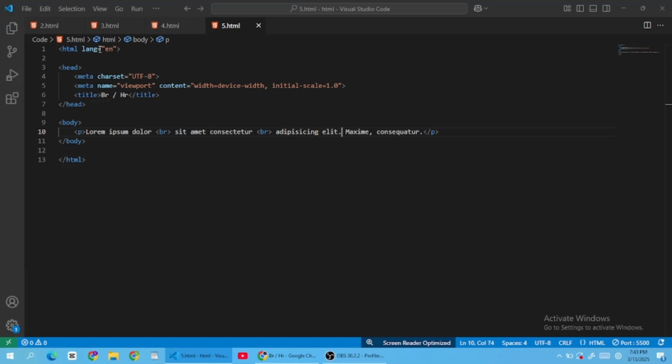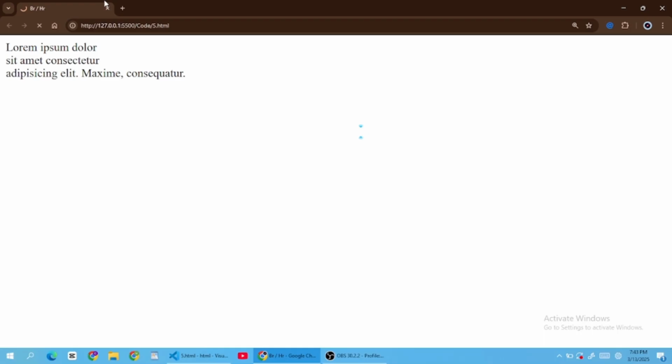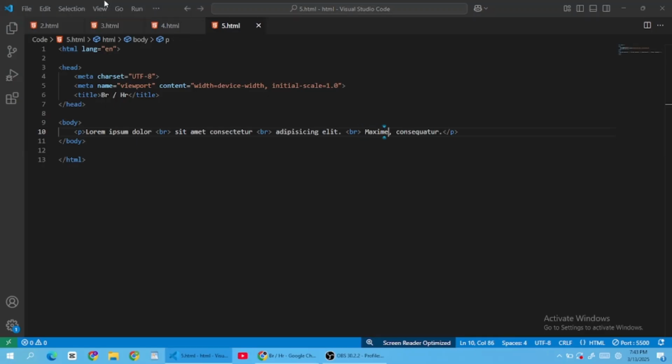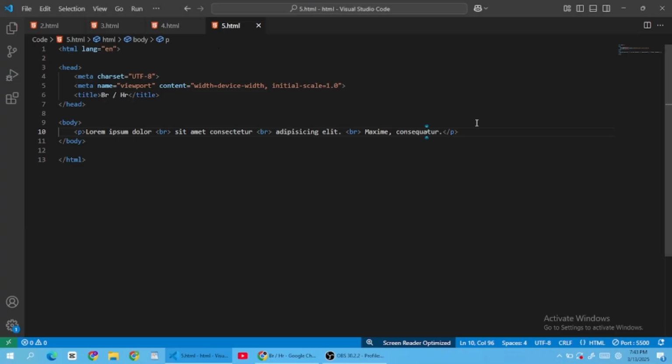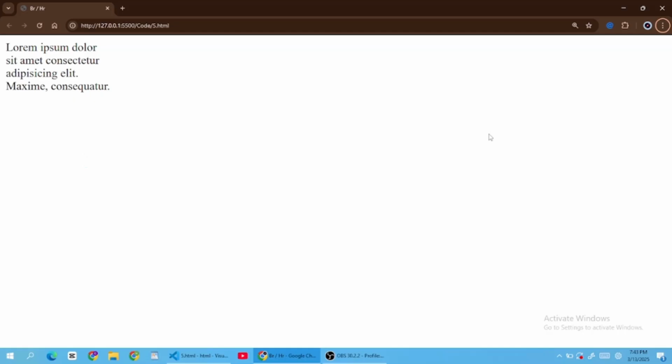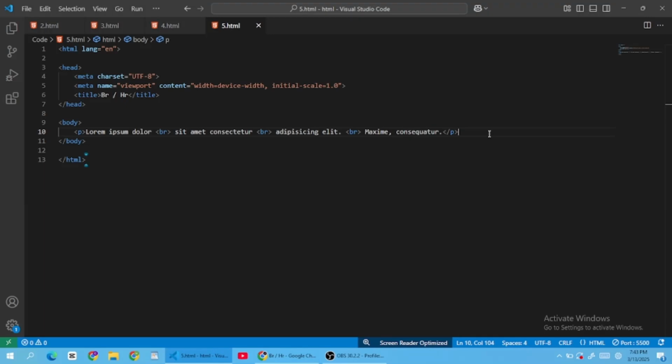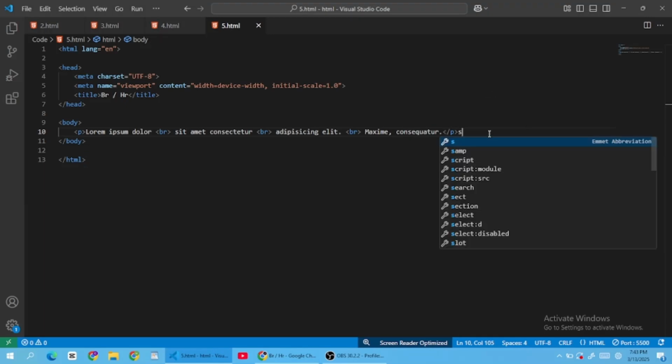And if I want one more break, I will add BR here. That's how BR works. BR is a special tag which is added in HTML for adding a break. Before that, we had to do it in CSS or make new tags, so this is a good way to do this.